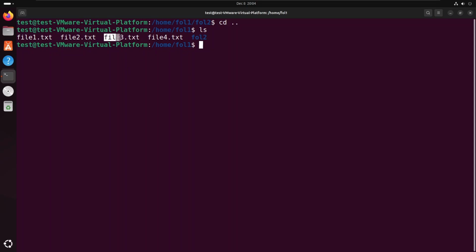Now I need to move file3.txt into folder2. Move means simply cut and paste inside this folder. Same as the cp command, the copy command, we have mv. So we need to use sudo mv, same as the cp command syntax. mv file3.txt, we are moving file3.txt into the path /home/folder1/folder2.